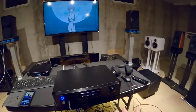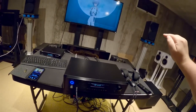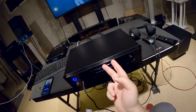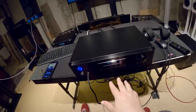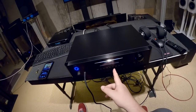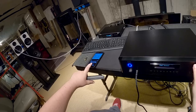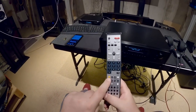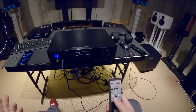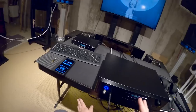You can switch around between sources. Plus you get two optical and two coaxial digital inputs — for modern stuff like game consoles or computers. You can plug the PC in with USB, and then you have Bluetooth again in the front. The actual remote control here — the play, pause, next track buttons should work too, and they all work.